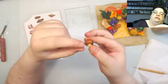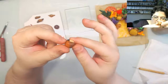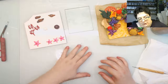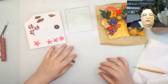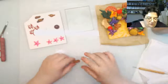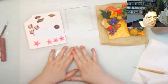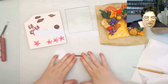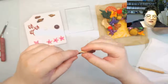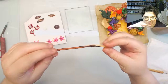Little triangles. So I've rolled it into a disc, cut them into quarters, stuck them together. So you end up with a disc like that. Now, from here, we're going to roll that into a stick. You will find that it does that sort of cup shape on the ends. Does not matter. Really doesn't. You'll also find at one end, it's possible that your lines are thicker or thinner. See? That brown almost completely vanishes there. That's also fine. You don't want it too thin, so it's big enough for you to work with.